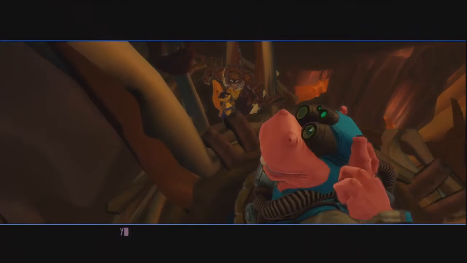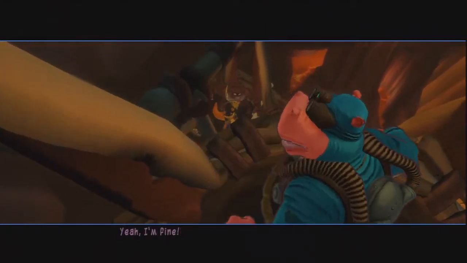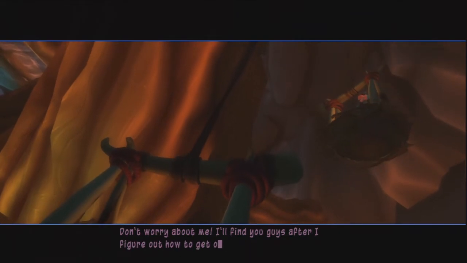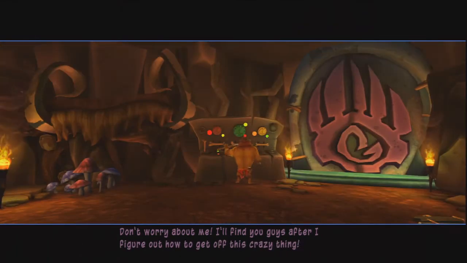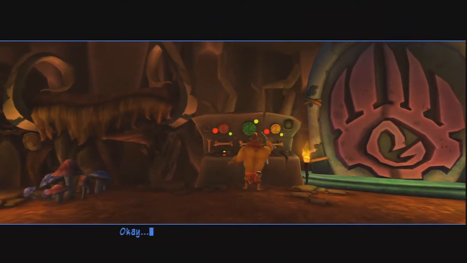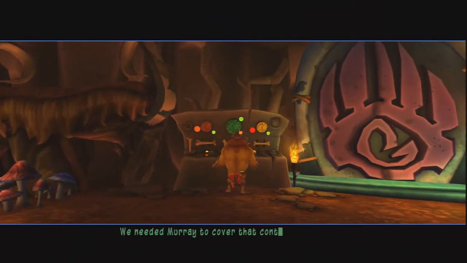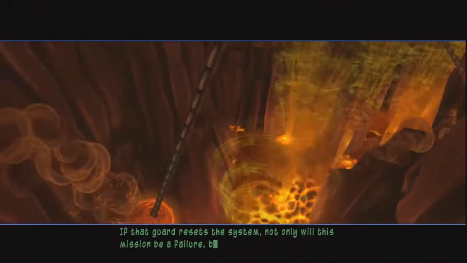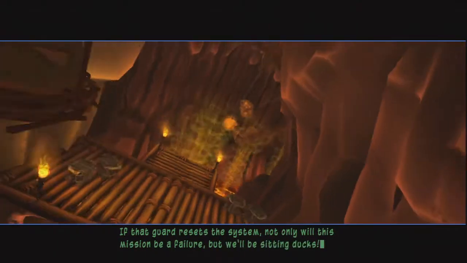Murray, you alright? Yeah, I'm fine. Don't worry about me. I'll find you guys after I figure out how to get off this crazy thing. Damn. Sly, we've got another problem. Okay. We needed Murray to cover that control panel, but he's gone. If that guard resets the system, not only will this mission be a failure, but we'll be sitting ducks. Damn.